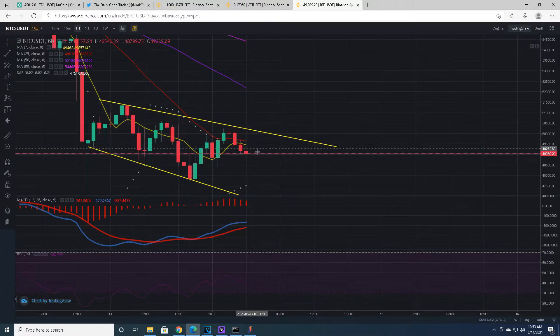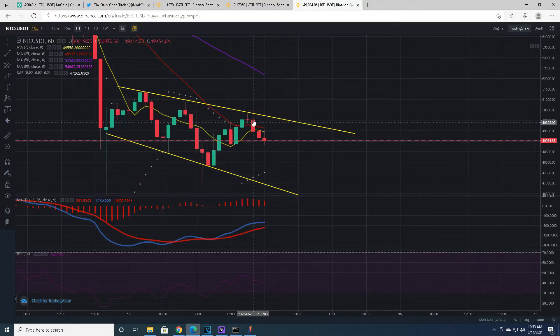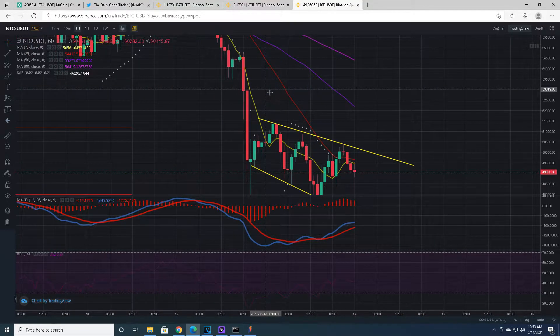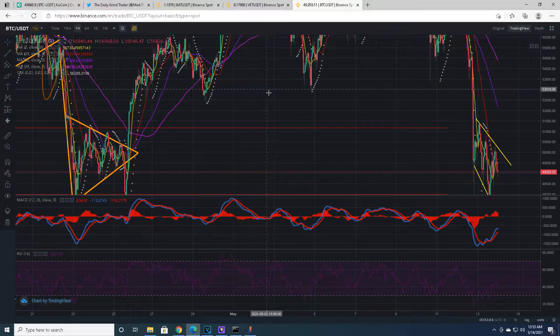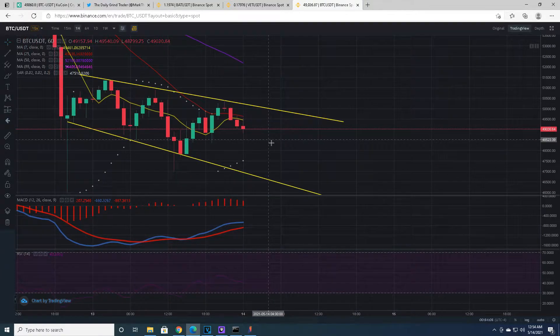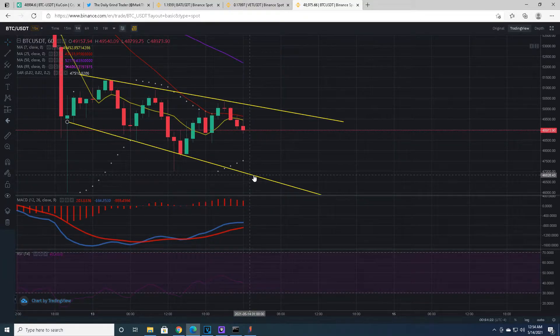The breakout is going to be roughly 33% gains. The most likely scenario is going to be $53,000. We want it to be above $53K because $53,000 has been a critical level of support and resistance for us. There's only about six minutes left in the hour, so come on — don't sell back down. I'm hopeful it doesn't come all the way down and retest the support, but it could happen.